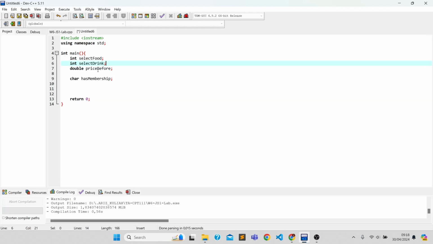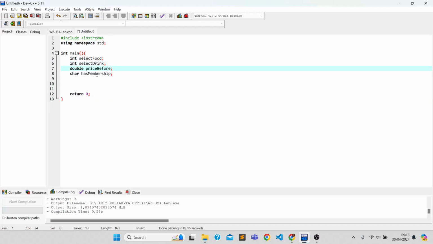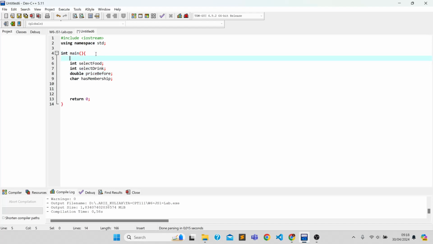So here I will add another variable called char, to ask whether to continue, or let's say the next customer. So if there is any next customer, it will rerun the entire program again.